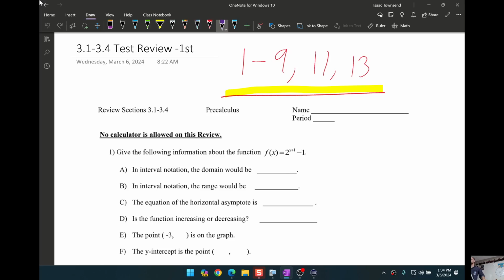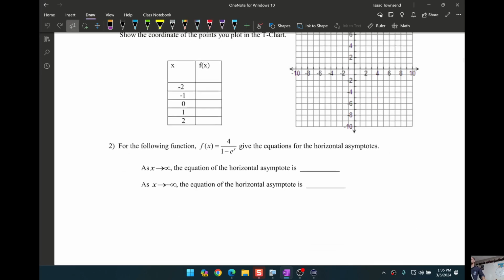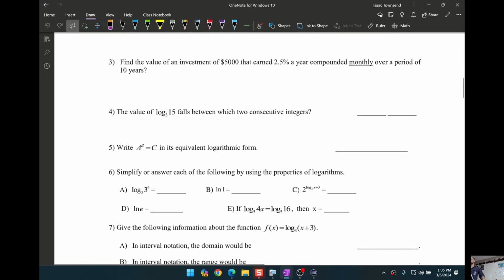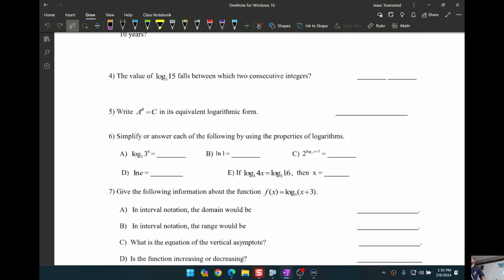Additionally, if you are doing that, it might make sense to do the questions that are specific to 3.2. So like question 1 is an exponential function. That's really 3.1. So that's important for your next test, but it's not important for the 3.2 quiz. Same with question 2, same with question 3, but question 4 is about logarithms. So that might be a good one to practice before the quiz, because you would have one question done on your review and also be getting a little bit of extra practice for 3.2.